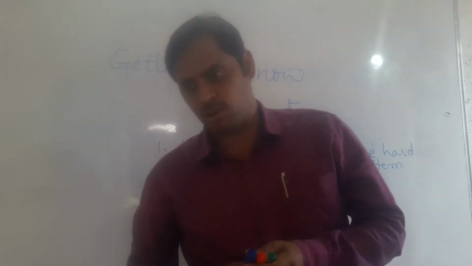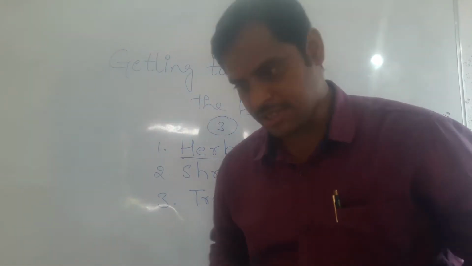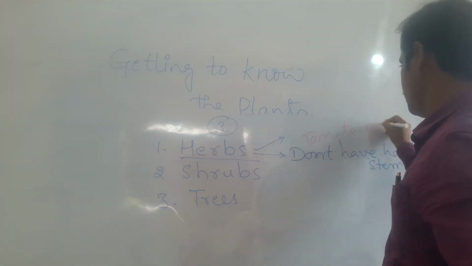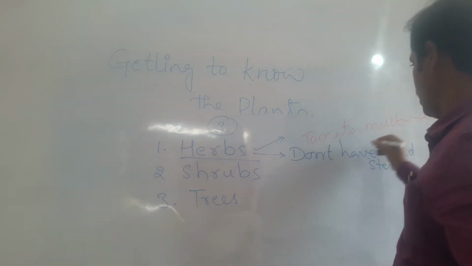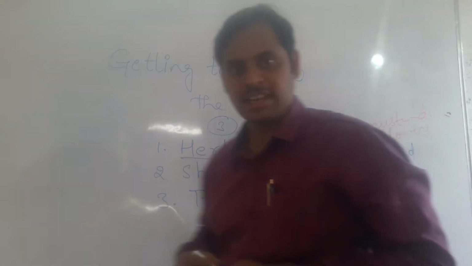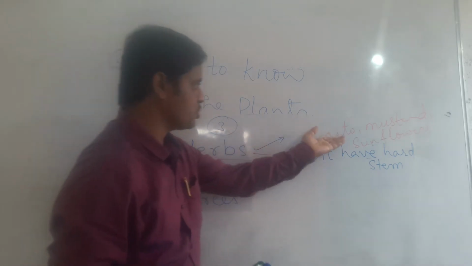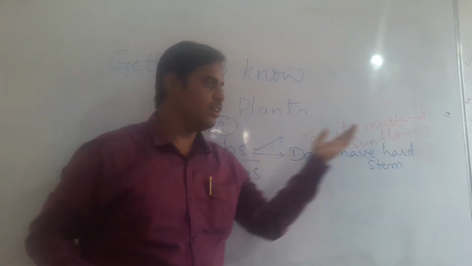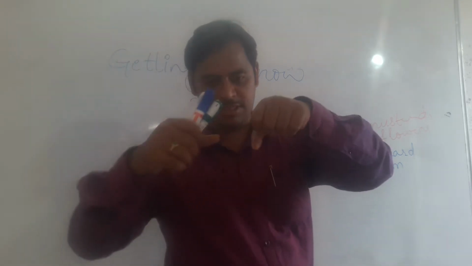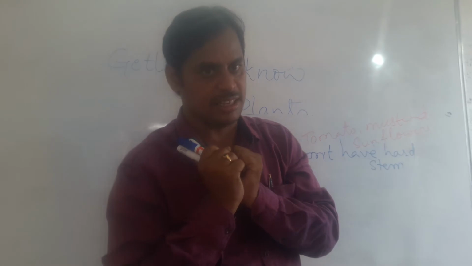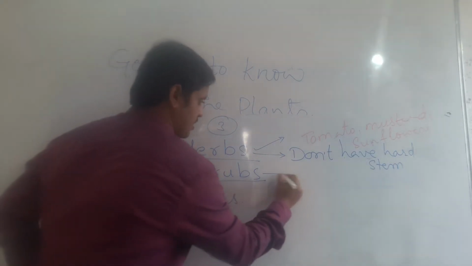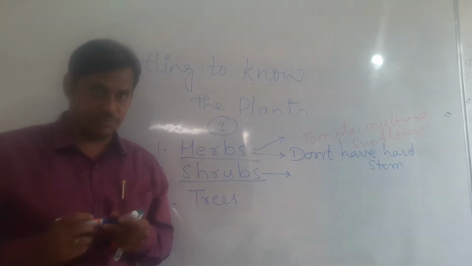And I am going to tell you the examples of herbs. Those are tomato plant, mustard and sunflower. These are the herbs. Example: tomato, mustard plant, sunflower. All these are herbs which can be bent. They have a very tender stem, which means we can bend them easily. Right. And next, let us come to shrubs. How can you identify a shrub?